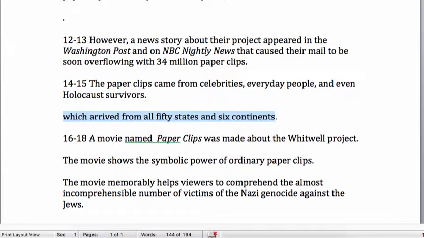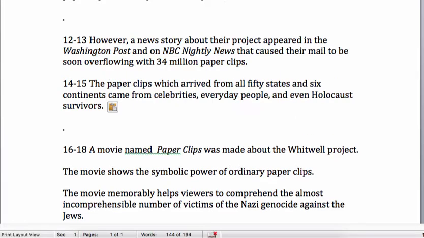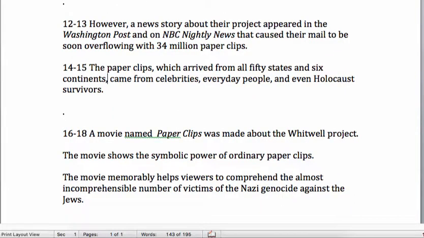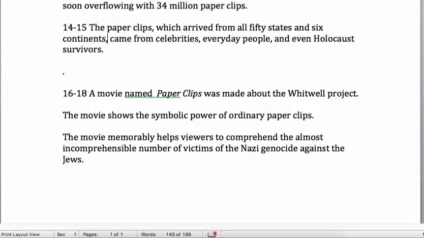And you're going to move it after paper clips, because remember, the paper clips was repeated. Now, I think this is extra information that we really don't need, so I'm going to put it, it's nice to know, but it's not important, and I'm going to put it there. You might think it's important and leave the commas off. It's up to you.